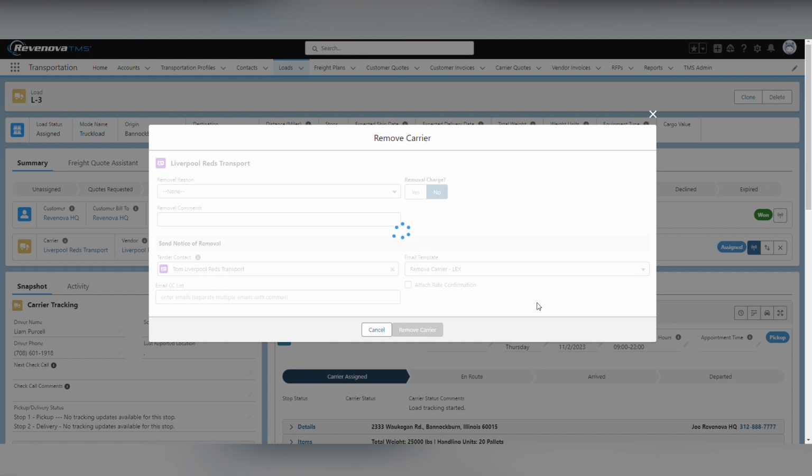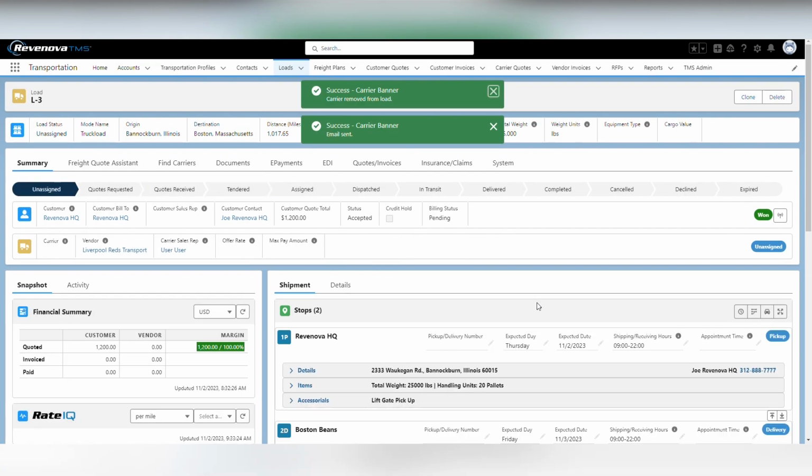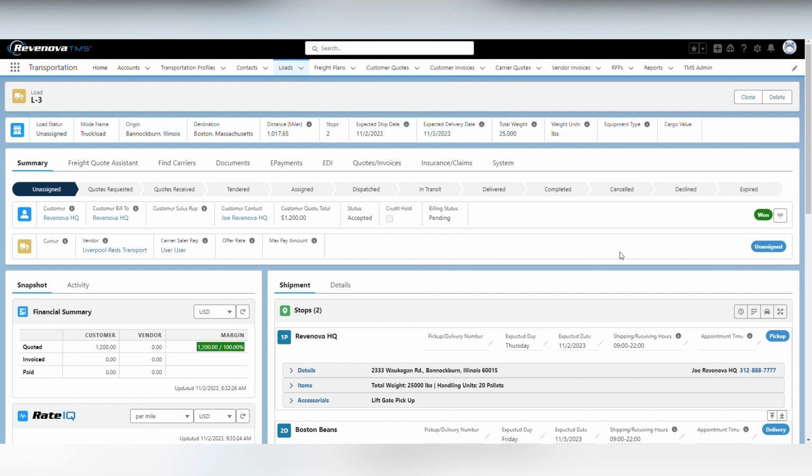not only is the system now removing the carrier from the load and resetting the statuses, it's also calling out to my tracking provider, stopping that tracking session, and resetting the information to the defaults. Whereas previously you may have had to take multiple steps to complete this process, it now is completed in one fell swoop when you remove the carrier from the load. As you can see, we've made multiple enhancements to the load tracking process in 7.11 that we believe will make it quicker and easier for your users.